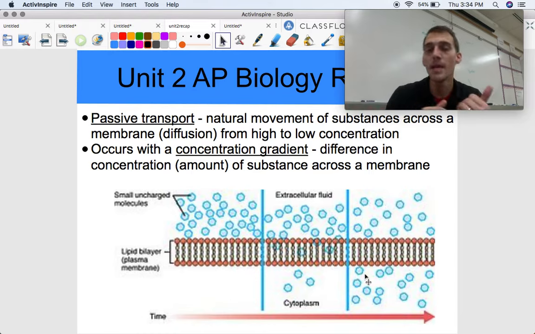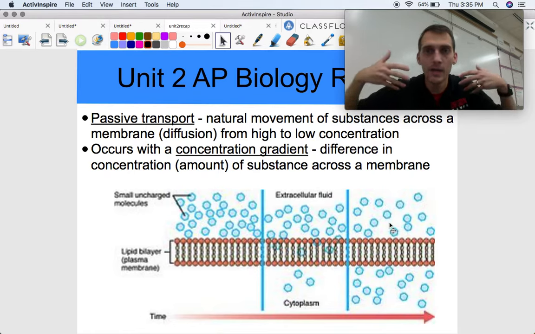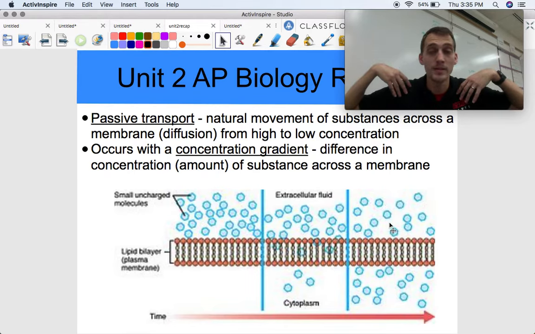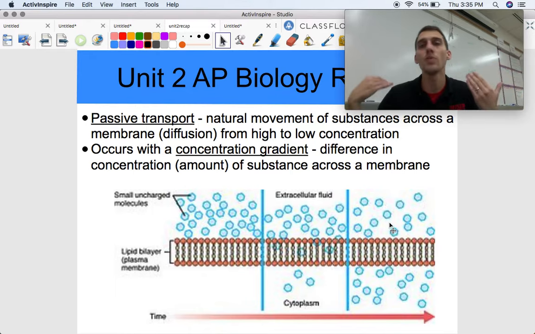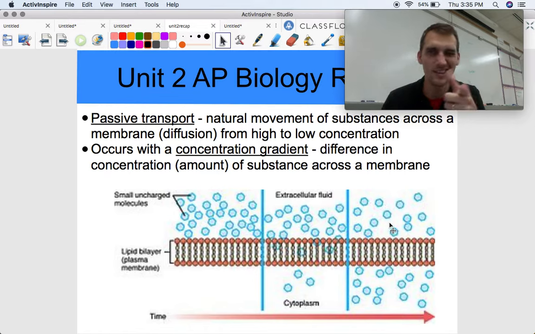But they can manipulate the environment. They can manipulate what goes in and what comes out in order to control concentration gradients. Because this doesn't seem very reliable, just hopefully absorbing stuff from your surroundings in order to survive. It's not super reliable all the time, so cells have other systems to do that. Just like you can't put your head on a textbook and hope to absorb all of your AP Bio knowledge, right? Osmosis learning doesn't work that way.